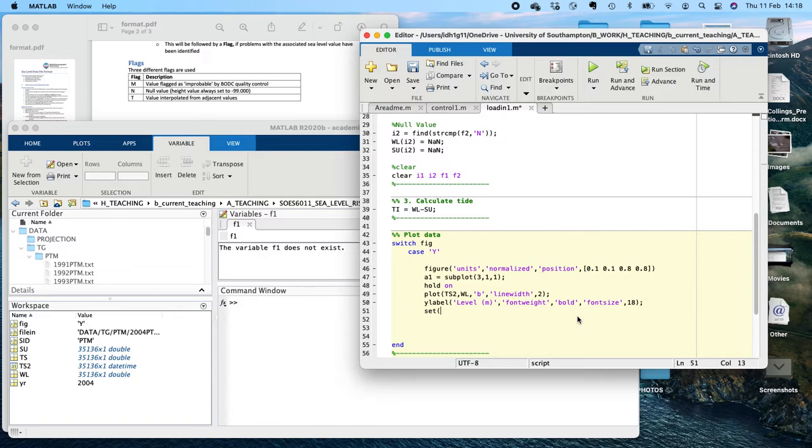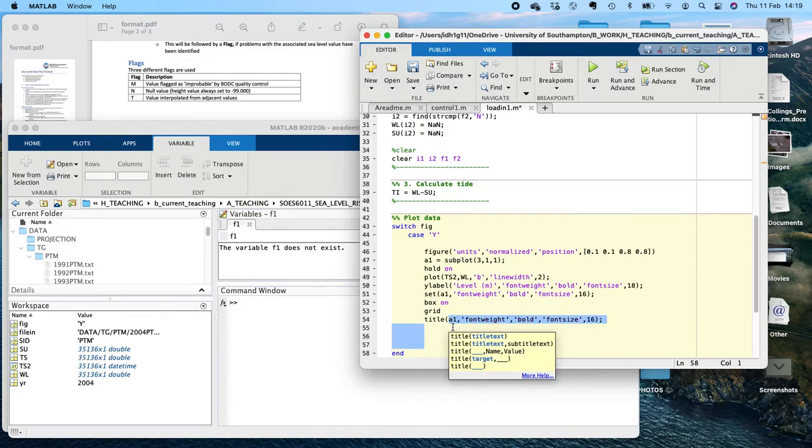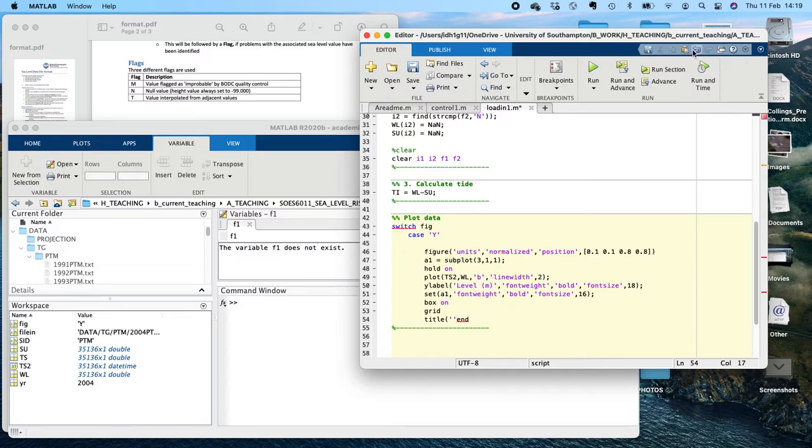I'm going to set A1 as being font weight bold, font size 16. That's just the labels, make them bigger. I'm going to put a box on, I'm going to put a grid, and I'm going to add a title as well. And the title is going to be, whoops, the title is going to be A total water level.